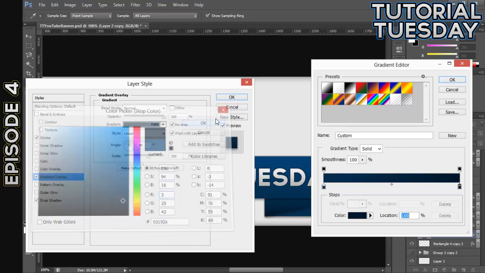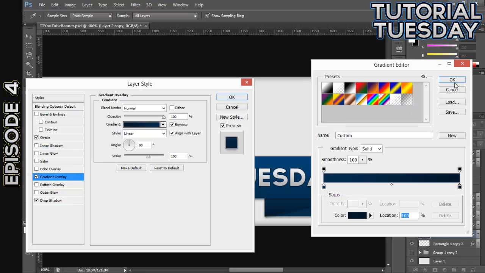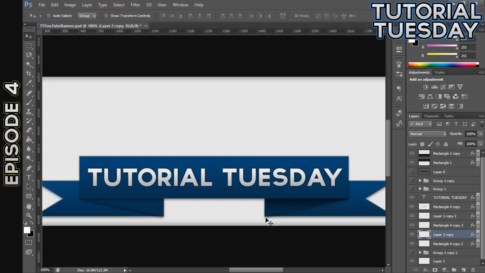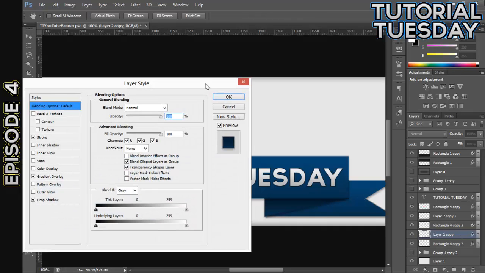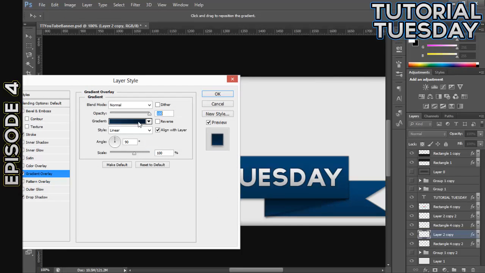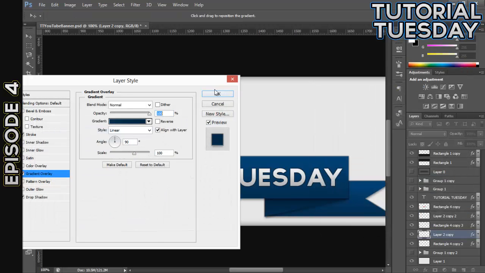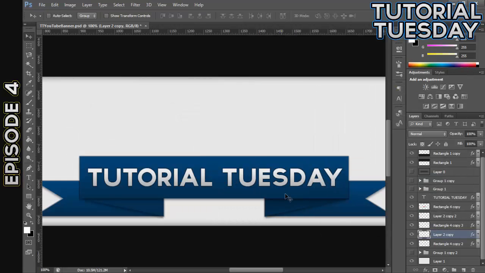And that's looking pretty good. But then let's actually just take the reverse off again. And that looks like it's really under there, and it just makes it look like it's actually folded. But that's a really dark transition, so let's hit the gradient overlay again and select the darker one and just make it a slight, really subtle transition. And there's a couple different ways you could have done this. You could mess with the drop shadows a little bit, but I decided to actually do it with the layer itself.